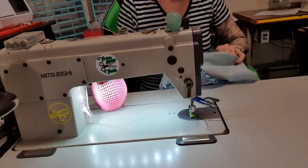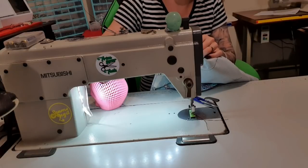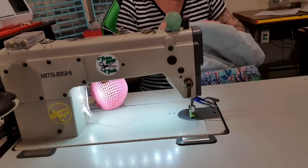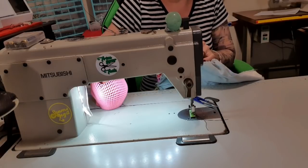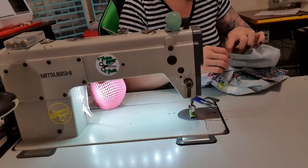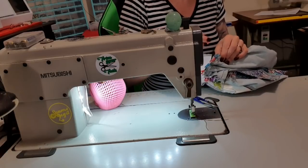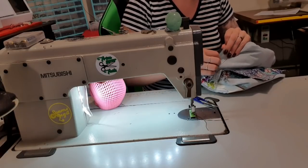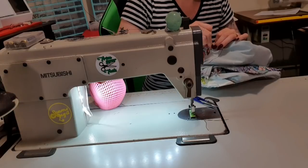Okay. And then other way. Work your way up the side. So there's no right or wrong answer to how many clips. I'm doing a lot of clips on the lining because usually I do the lining first, but I'm doing what the pattern says because I'm being good. And I'm trying to do it in the order that the pattern says so you guys can follow along. That's the main reason I'm doing this. Otherwise, what's the point? Speed sewing videos, all bets are off though.